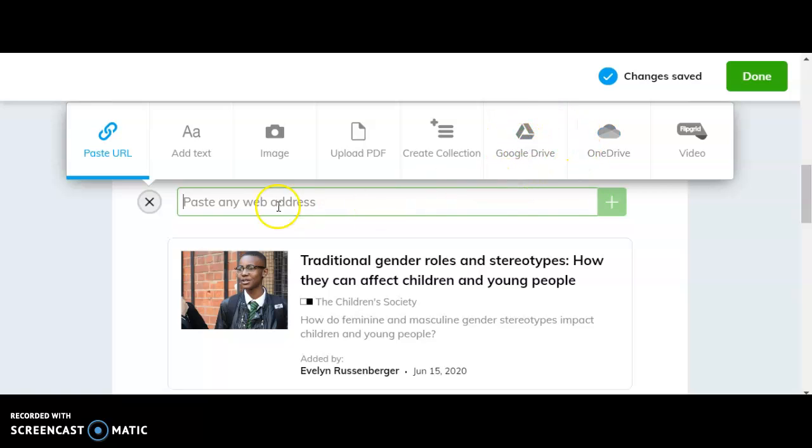Then share the link, the Google Drive link here. In that way, we will be able to listen to you, and you don't have to show your face, right?